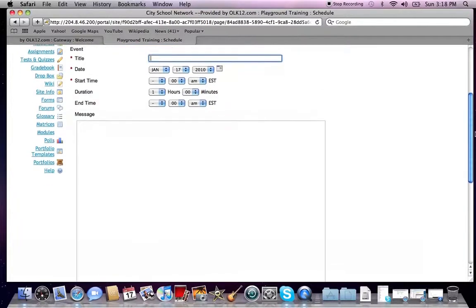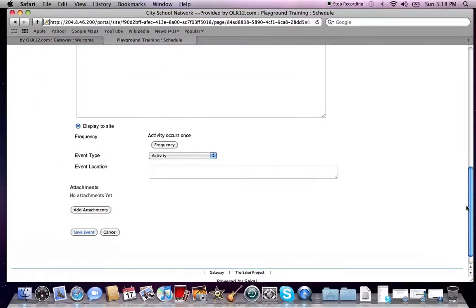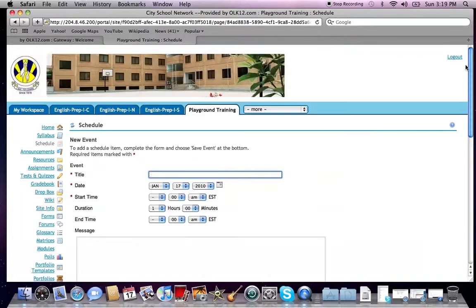You can also set a time limit for when you want the students to look at it and see it. Again, you can attach an attachment with it, specifying furthermore what you want to tell them in your schedules. So that's what the schedules are all about.